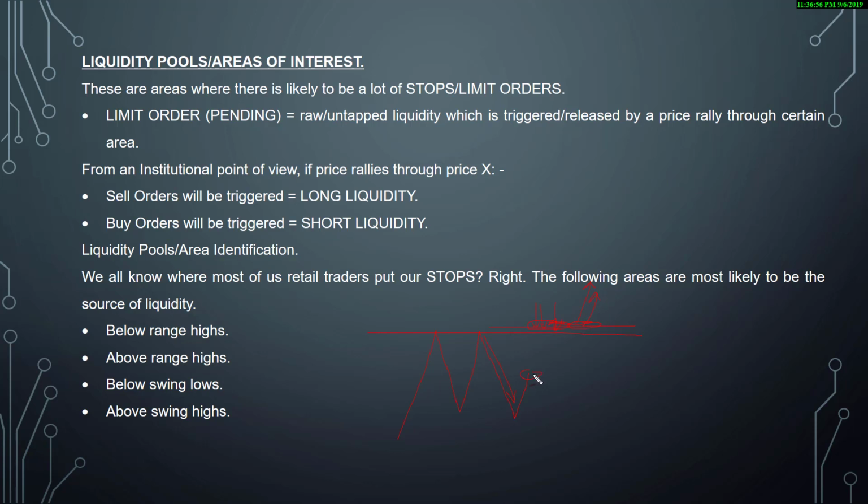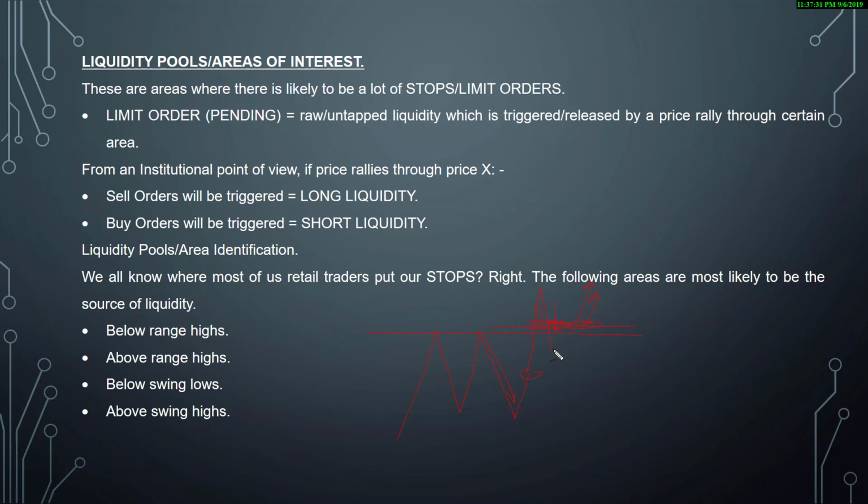Now, what does price do? Price is going to move. It rallies up, right? What has that done? Stop losses have been hit. People are already out of their positions. The buy limit orders have been triggered. They are smiling. I'm in the market now. Price is going to rally. Then what does it do? It comes back down.